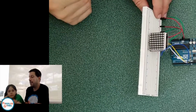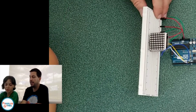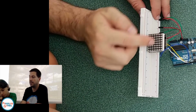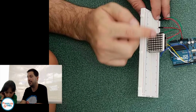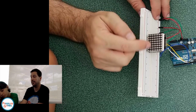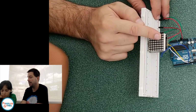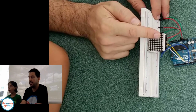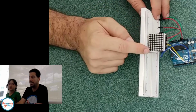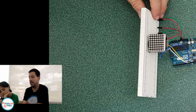So again, the way that it works is that clock, tick, tick, tick, tick, tick. Right here, there's some logic inside of here that says, okay, the first time that clock ticks, I'm going to look at the data line. If it's high, this light goes on. If it's low, there's no voltage there, this light goes off. Then on the next tick, this one goes on or off. Then the next tick. And so it does it 64 times. And once it gets to this last one right here, the last tick of that clock, it starts over up here.